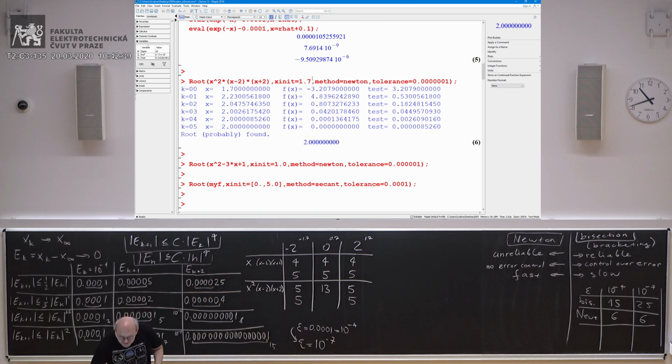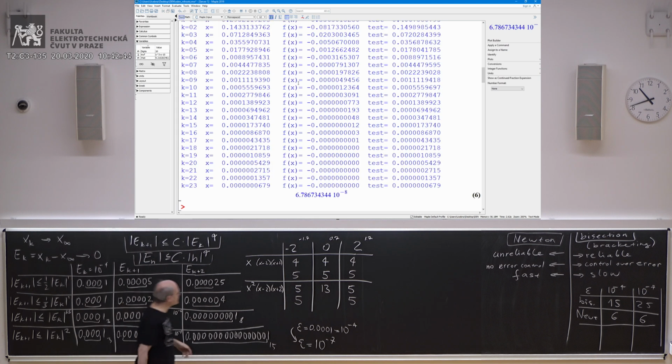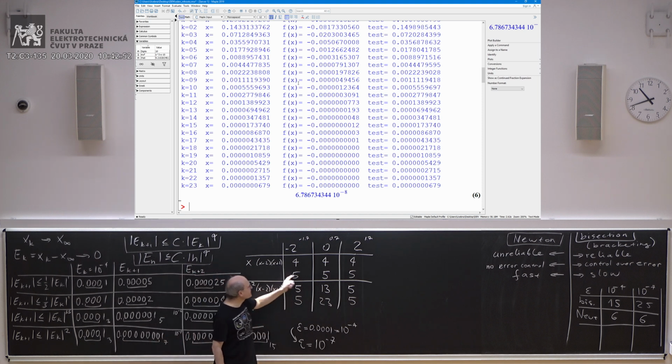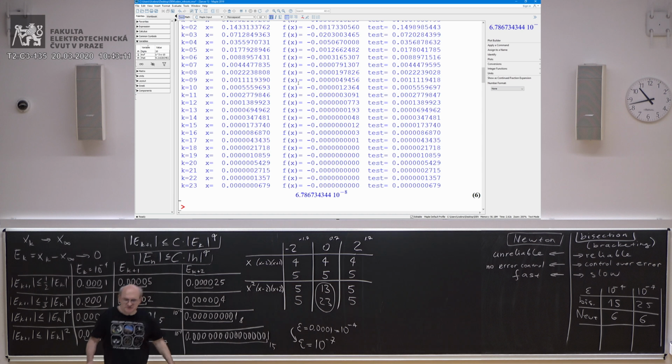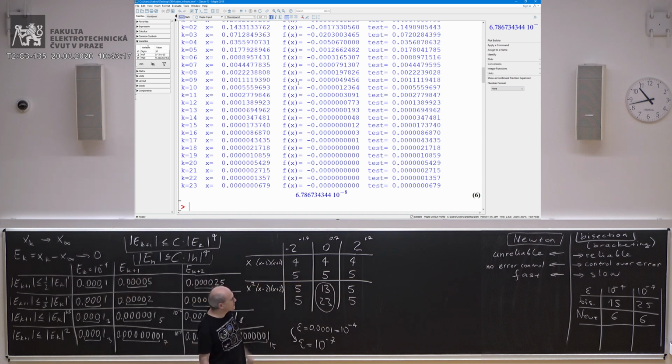Now here comes the interesting part. We start at 0.7 and we get 23 iterations. And here is where you can see the slow convergence. This is the convergence which is quadratic, order 2, very fast improvement of precision. And this is a linear convergence. We needed 10 more iterations to improve precision by 3 digits, which is comparable to the bisection method, essentially. And that's about it. This confirms the theoretical results. And it confirms our feeling about the methods as we see them.